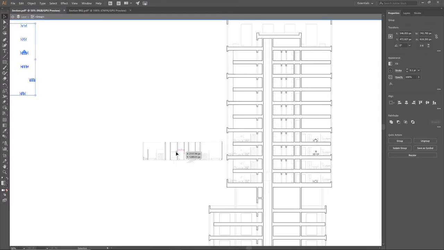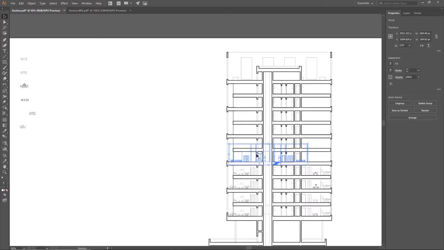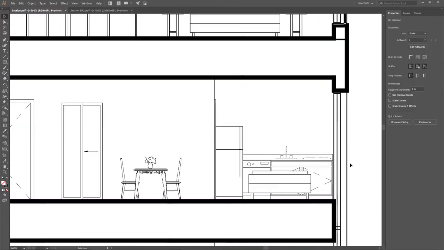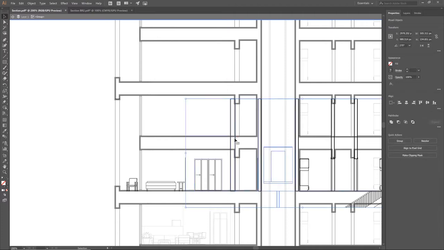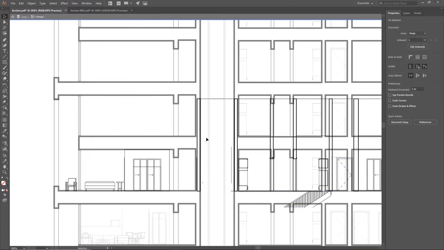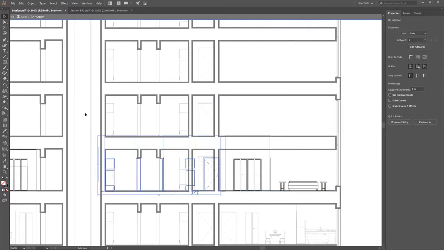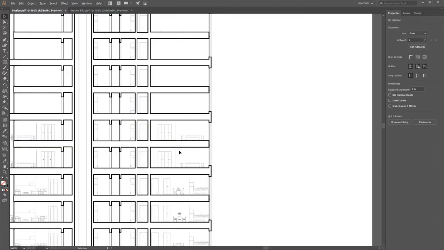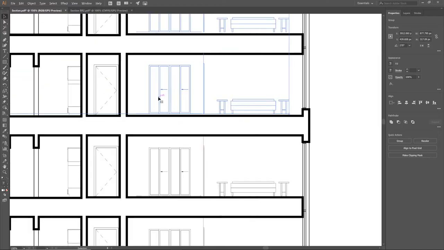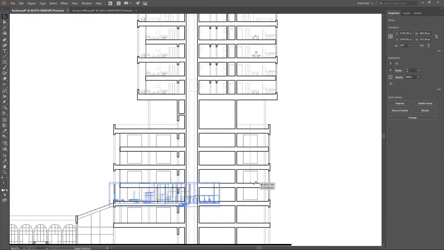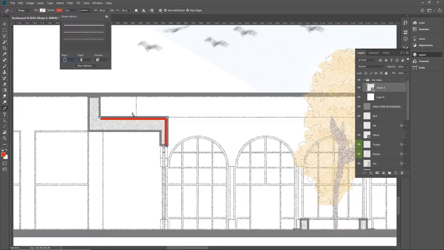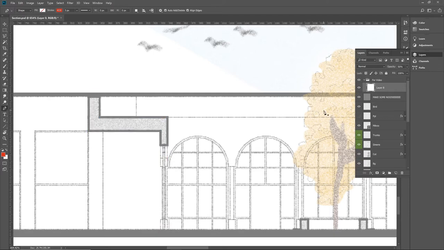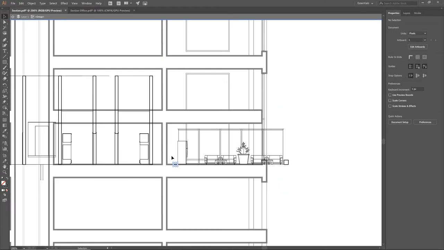Because you're cutting through walls, floors, and ceilings, this is a perfect place to showcase technical drawings such as walls and roof assemblies. Detail drawings are section drawings, but to a much smaller scale. Of course, you can also showcase this on a floor plan. The advantage with the sections, though, is that you can see a direct relationship between the elements of the wall and the elements above and below it, such as floors and ceilings.